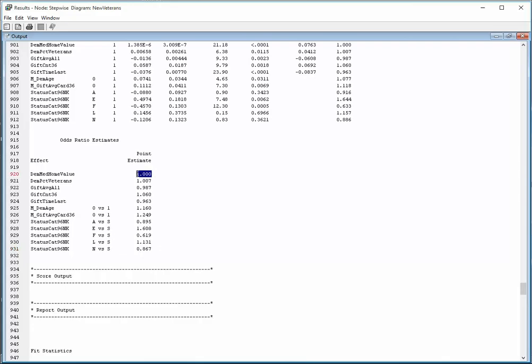Now, one that's a little bit confusing perhaps is this one that's a 1, because I said if it's greater than 1, that increases your chances. If it's lower than 1, it decreases your chances of getting the outcome you're looking for. And the reason for that is that the variable here for median home value is such a large value, because it goes into the hundreds of thousands, that a 1 unit increase isn't very meaningful. So if instead you were to collapse that into much bigger changes in value, like 10,000, 20,000, 30,000, then you would get a larger value here.